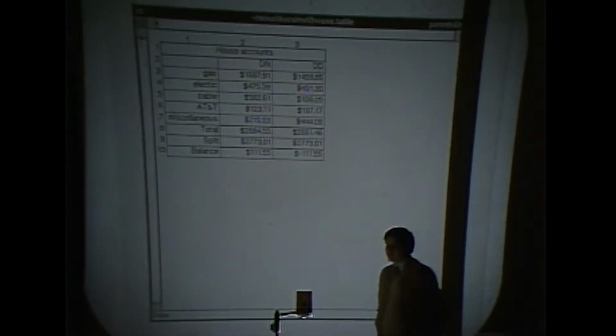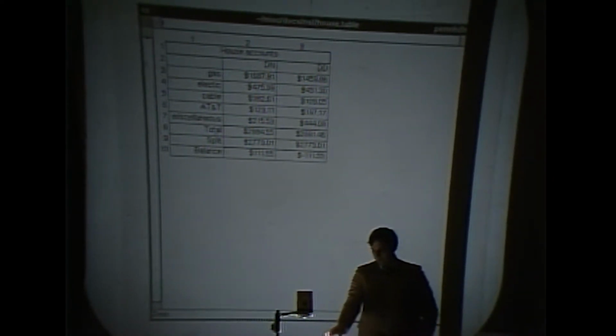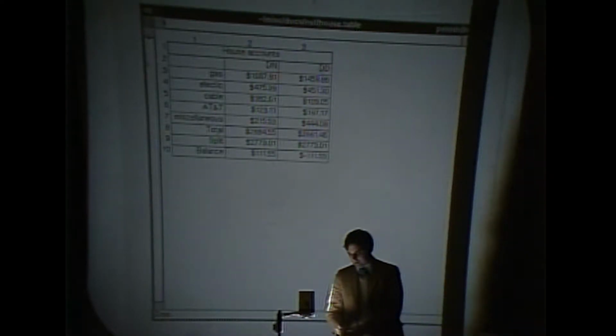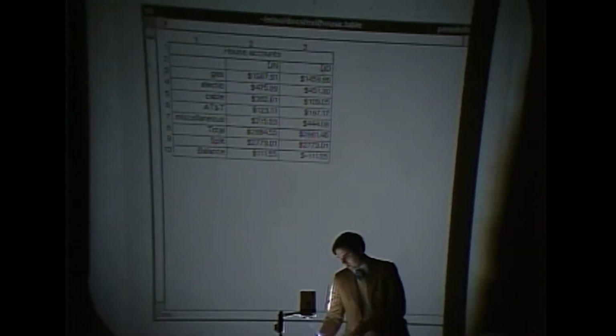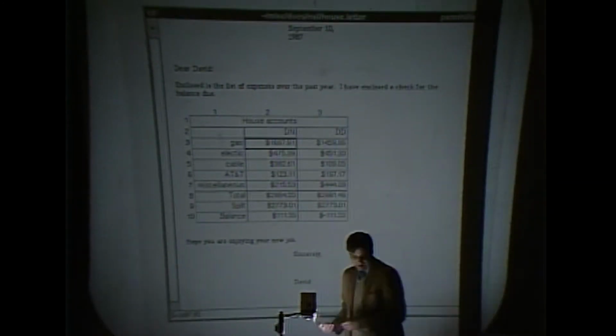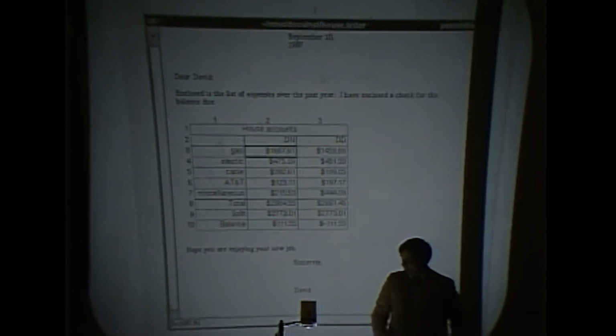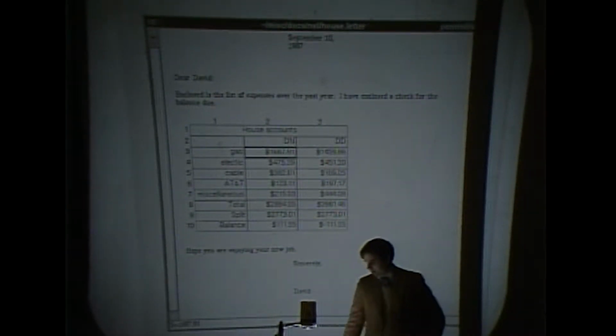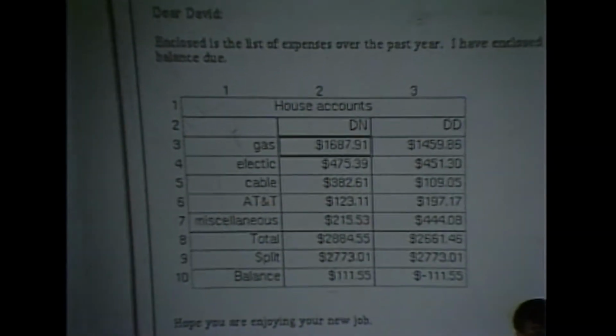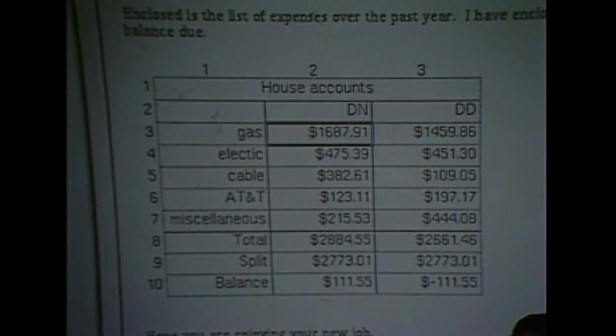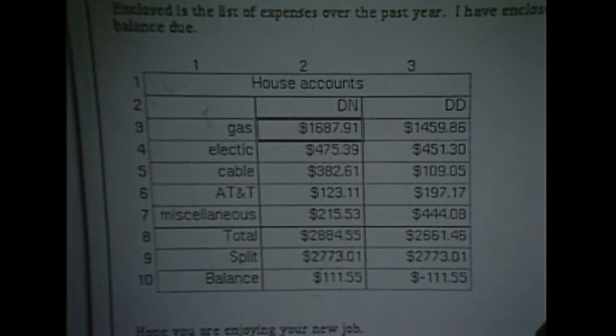The system also comes with a table object, table inset. In this case, it's showing off the spreadsheet capability of that table. That table can then be embedded in text. I could have actually created that table within this text, in this case a letter. The user can then come in, and in this case, as can be seen, has selected the cell showing the gas expenses for one of the people. It is actually displaying the value of the cell in the message line, showing the user actually editing the spreadsheet in place.